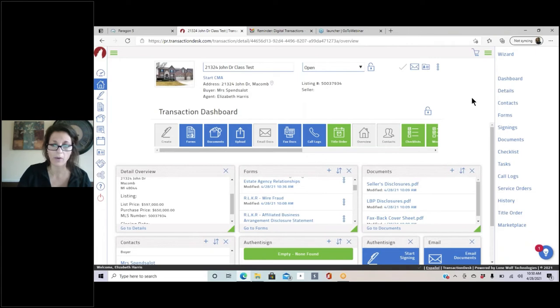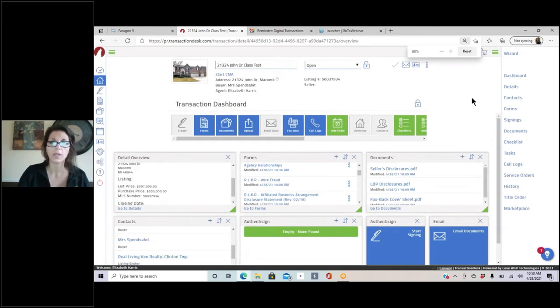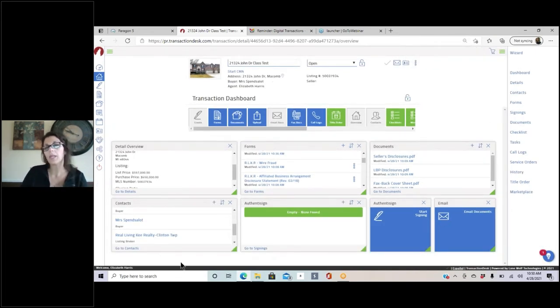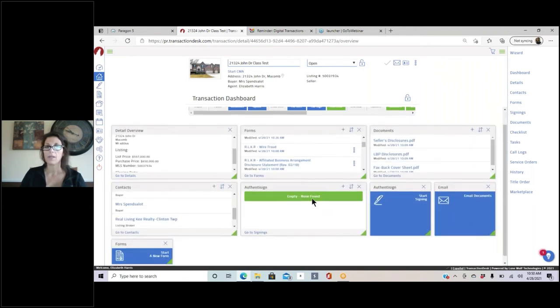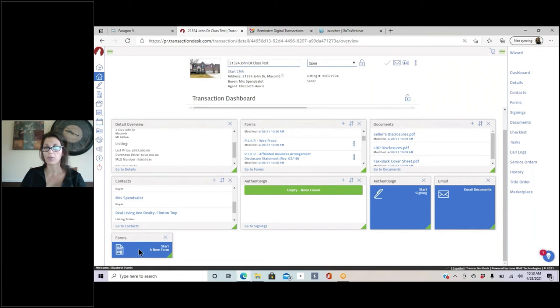I'm going to actually zoom out a little bit here for you, just so you can kind of see my dashboard. It's a little tricky because it does kind of move the other boxes around. So for example, if I want this forms, now the blue will take the shortcut to take you to that folder. The green shows you what's inside the folder. So you can see it's just now turned everything kind of blue here. So if I look, it dropped it to the bottom of my page.